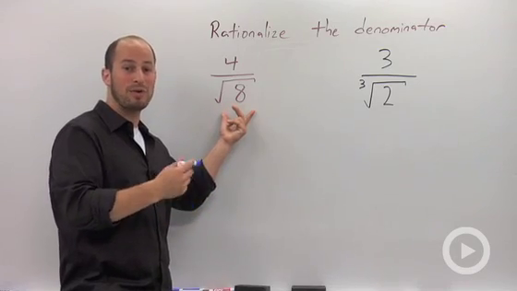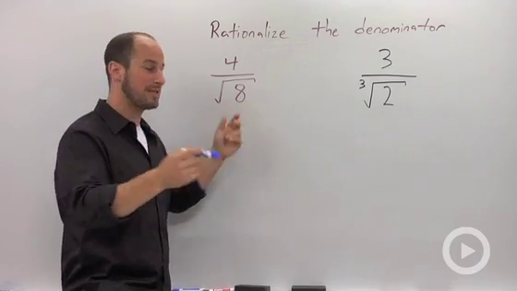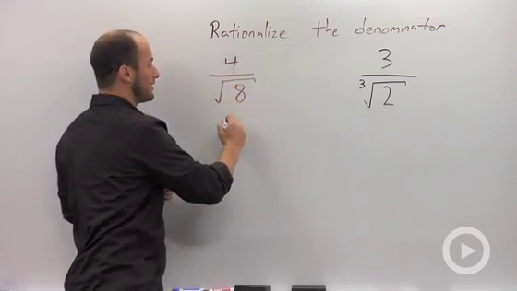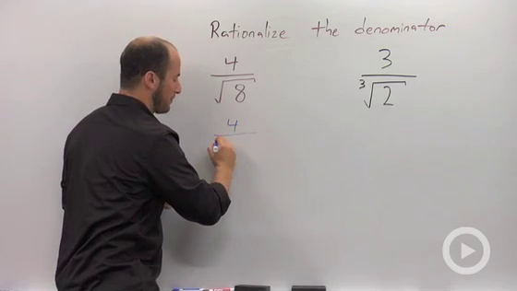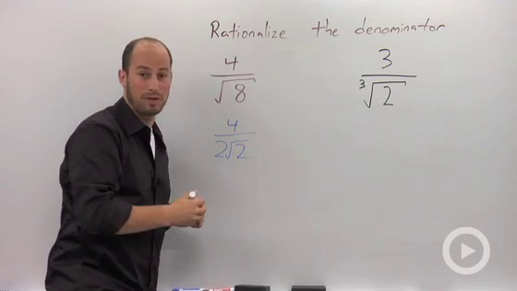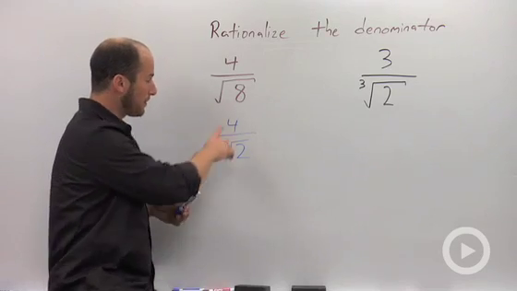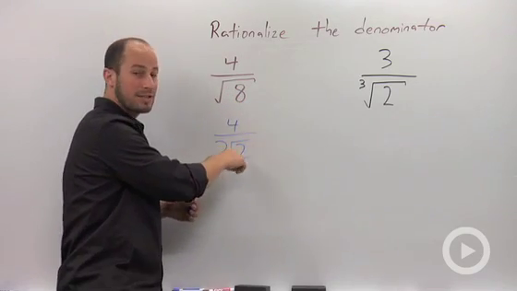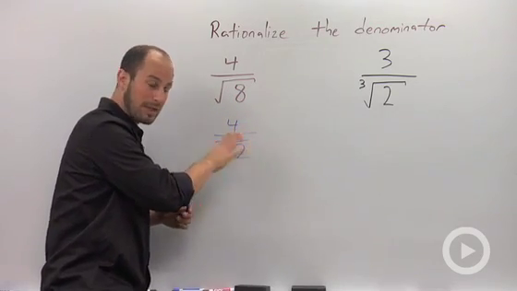Square root of 8 is the same thing as square root of 4 times the square root of 2, which is just 2 times root 2. So this expression is the same thing as 4 over 2 root 2. So simplify this up and now we're only concerned with the square root of 2 that is in the denominator.